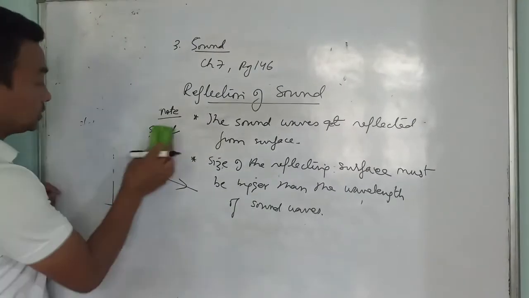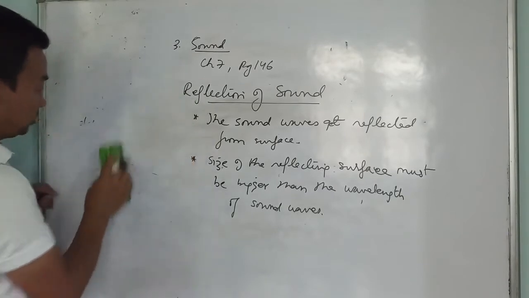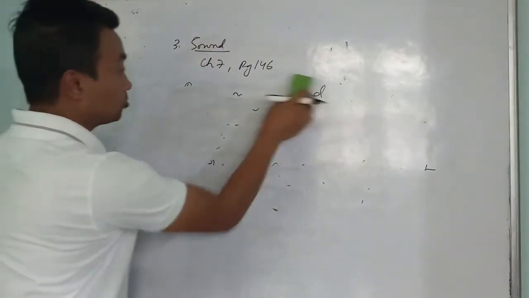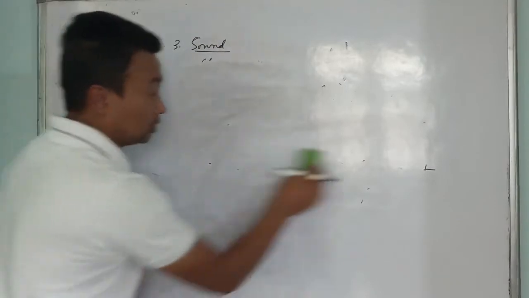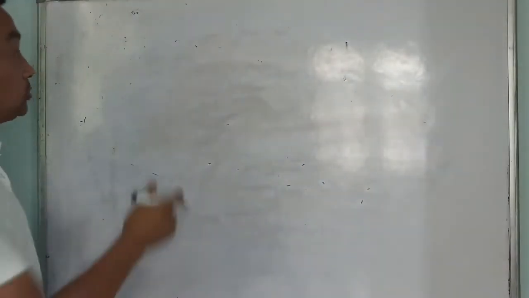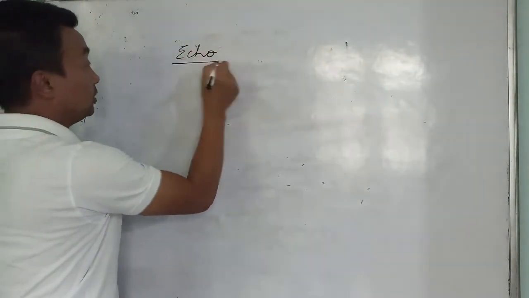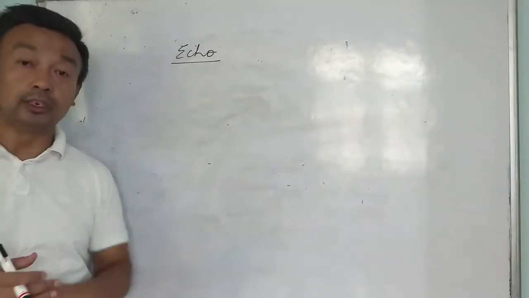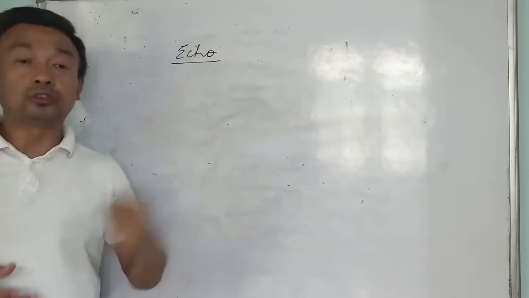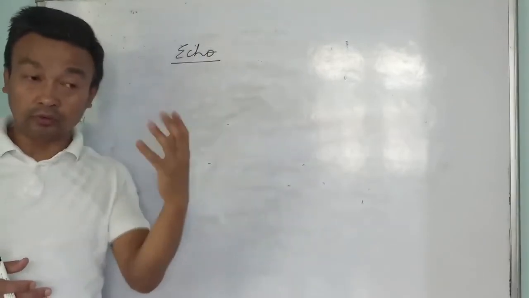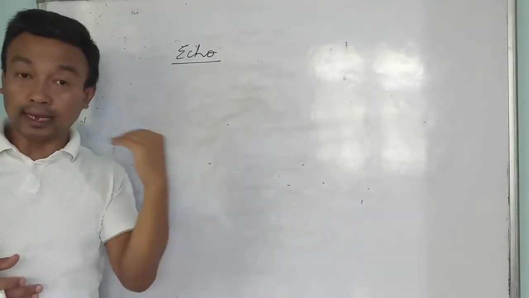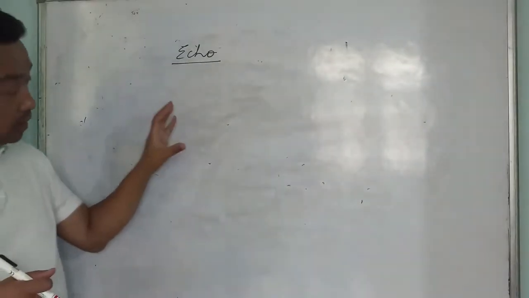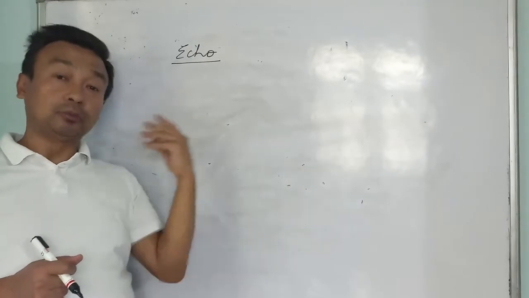Now from the reflection of sound, we come to another topic which you are very much familiar with, that is called echo. Many of you must have experienced this echo yourself when you have gone to the top of a mountain or hill, and you have shouted some words, and after a few seconds you hear the sound back. The same sound which you uttered from the top of a hill comes back after a while. So that is the echo.